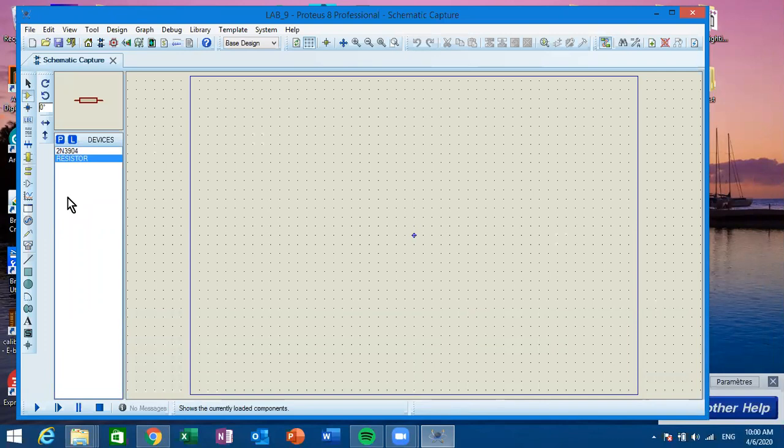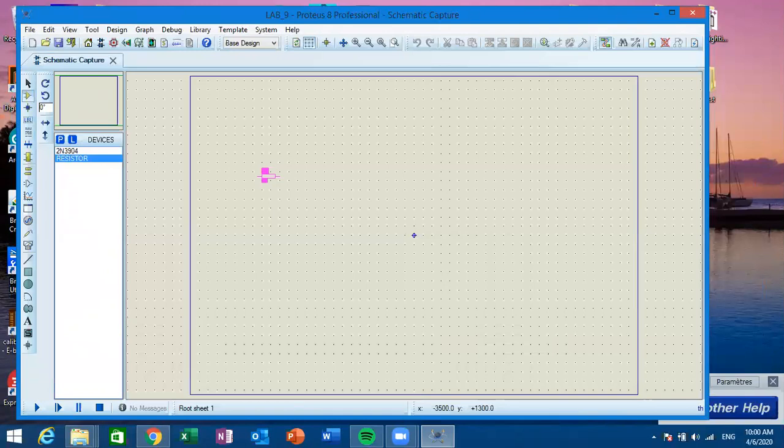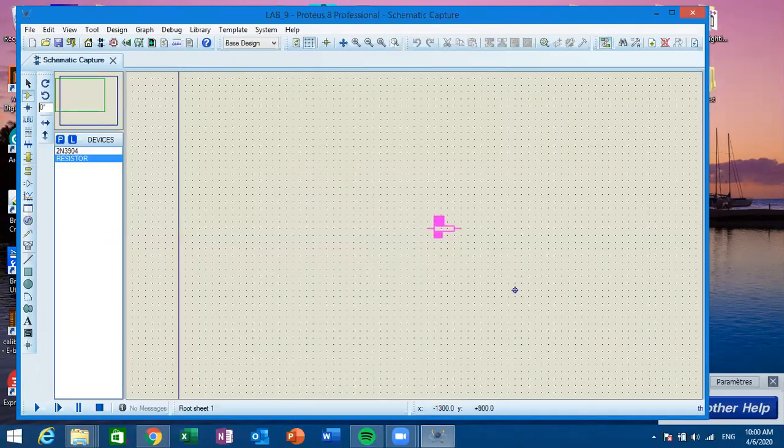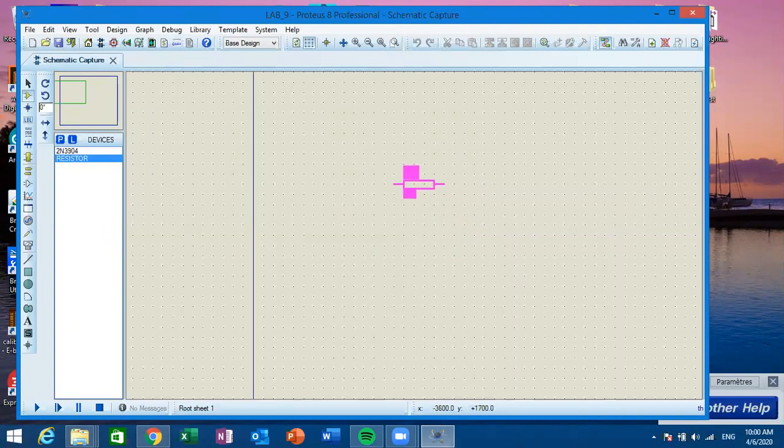So that's pretty much all you need for lab 9. Once you have them in the list, you can click on one as it's highlighted. You can come to the drawing board, click once with your left mouse, and you see that the resistor appears, but it's very faint and it moves with your mouse. You can zoom in a little bit with your trackball on your mouse.